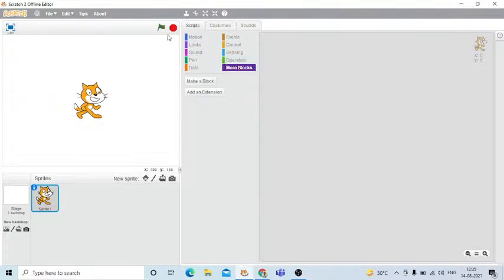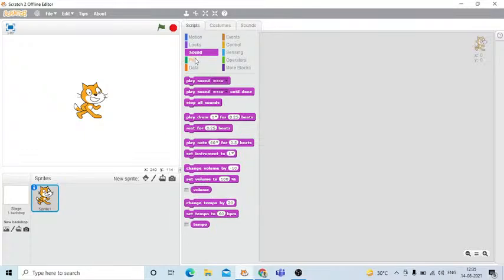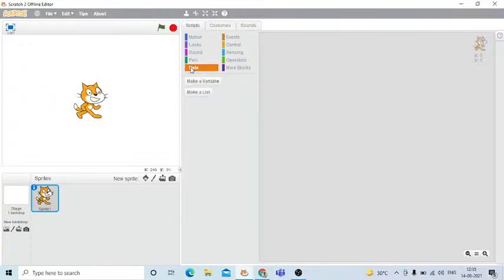operators, and more blocks. But here you can see data. This is a kind of complicated tool, you must think, but this is the variable thing. When we used to work on the online editor, we used to see that we could find variable, but here, instead of variable, we write it as data. We represent it as data. So this is the same: make a variable, make a list, and everything is just the same.